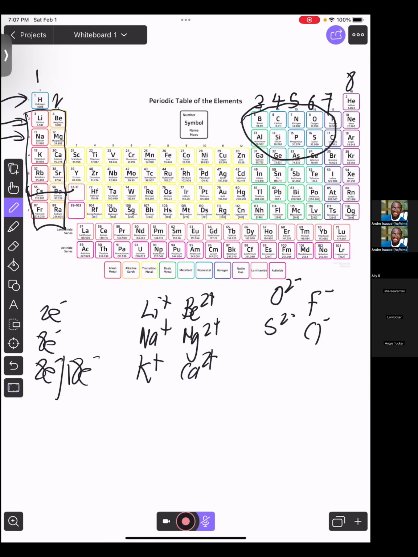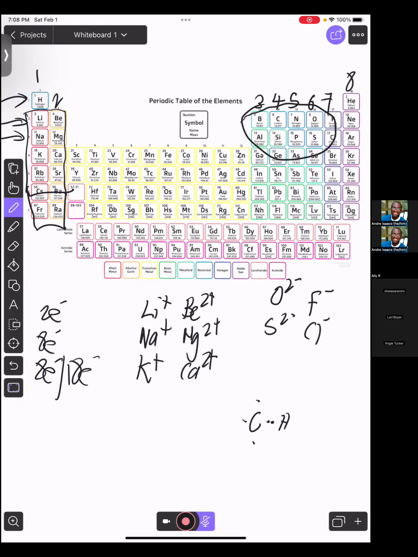Every time you make a bond, every time you get in a relationship with another atom, one atom brings an electron to the table, to the relationship, and you bring an electron to the relationship. And so carbon has 4 electrons, which means every time it needs to get another electron, it has to share 1. So carbon will share 1 with hydrogen. That is a bond. Every pair of electrons that are shared is equivalent to a bond. That's the definition of a bond. A bond is a shared pair of electrons. So carbon will share 1, hydrogen will share 1, and they will be happy.